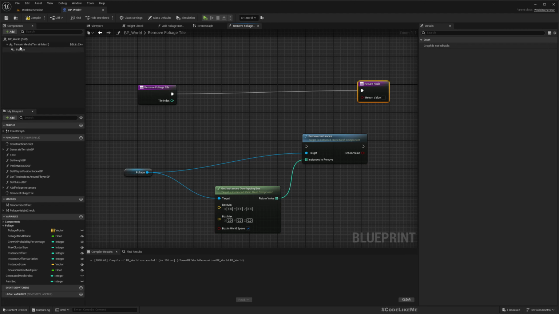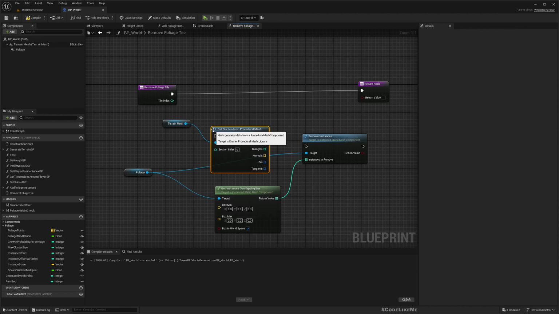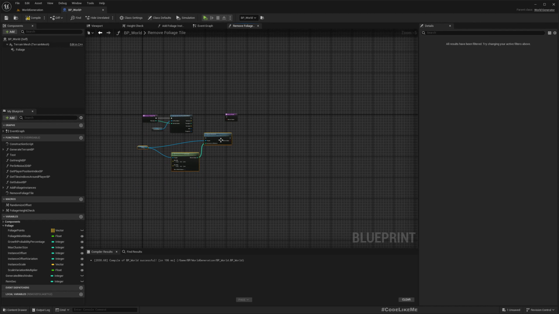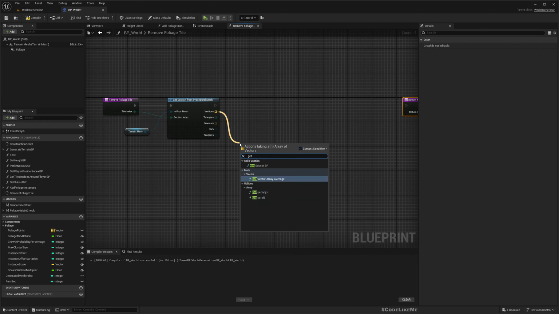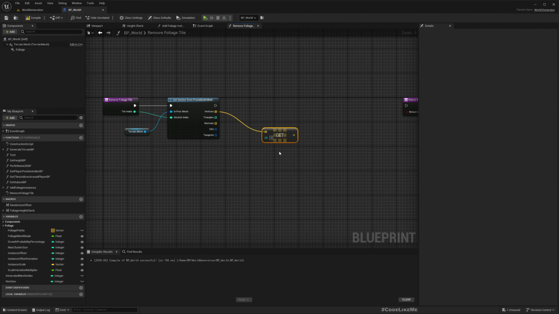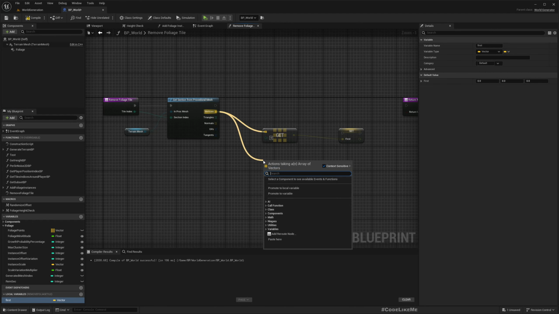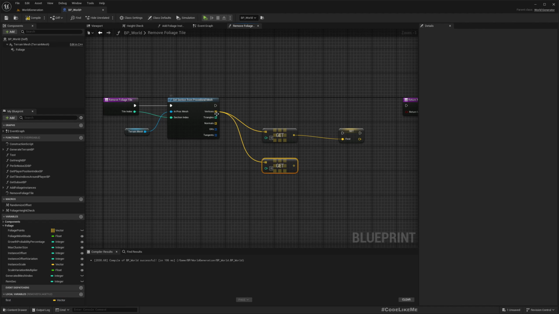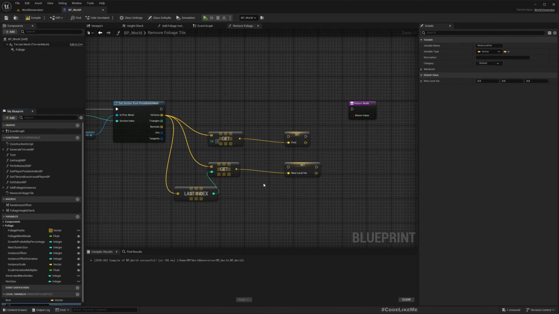Now let's calculate using the terrain mesh. We can get mesh section using this tile, and now we can get the first element. That should be one of the ends. I'll promote this to a local variable and call it first, and then the last one. To get the last one, we can get the last index of this array and get that element. I'll promote this to another local variable and call it last.